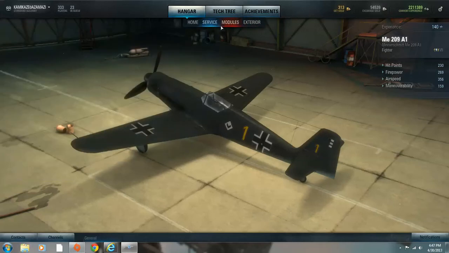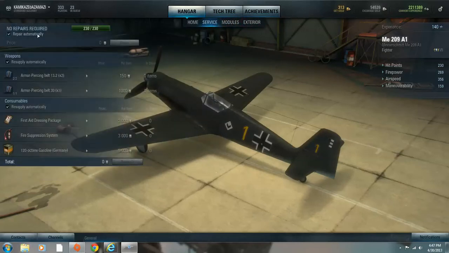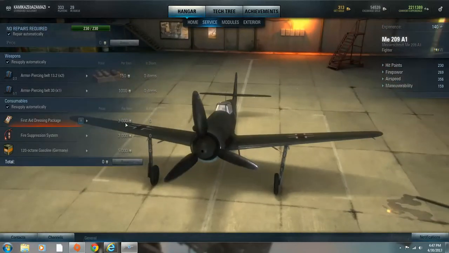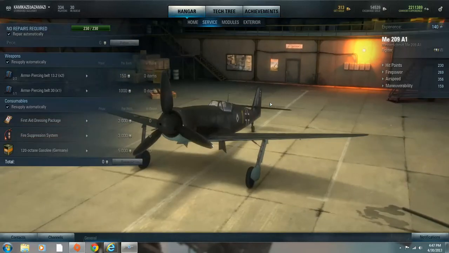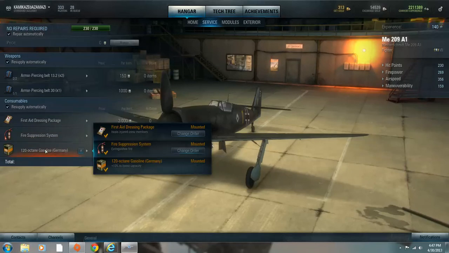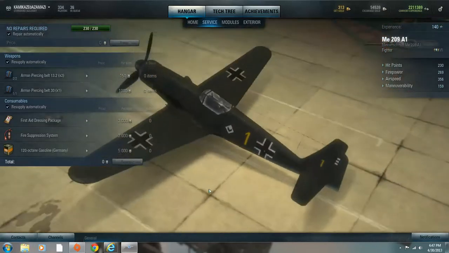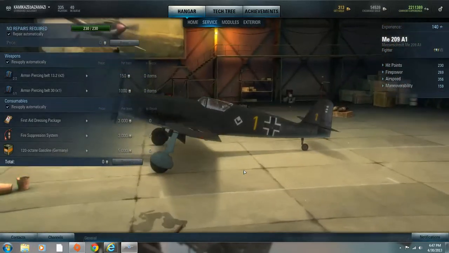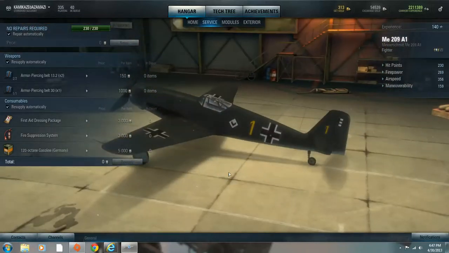See your service layout. Your repair automatically is kind of like water tanks. Just a nicer look, it's like faded out. So it's cool. You got your module, first aid, basically the same thing as first aid in water tanks, fire suppression system, same thing as water tanks. The 120 octane gasoline just increases your speed, your boost capacity by 10%, so you can probably go vertical for a little while longer.